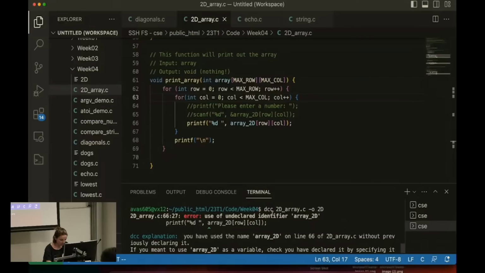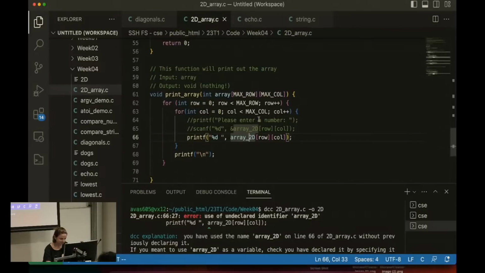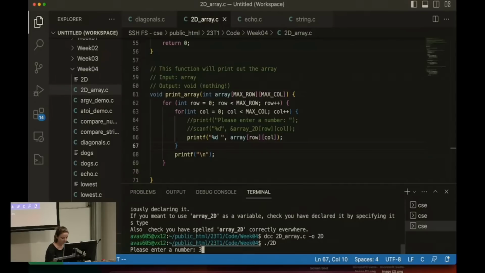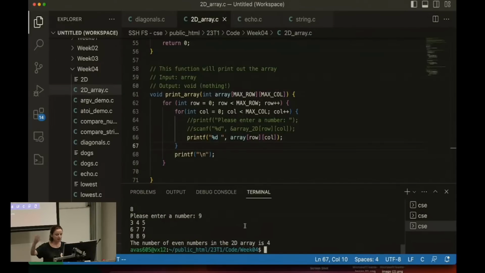Okay, and then finally, what is happening? Final error, use of undeclared identifier in line. In the function you refer to array 2D, but the argument is array. Thank you. Okay, so now because I've moved it down, and before it was array 2D, but now inside here I'm calling it int array, and that means that it is now known as array, which is why this now has to say array. Okay, let's try this again, and it's compiling, and now let's run it. Okay, so there we go. So now it's working again.